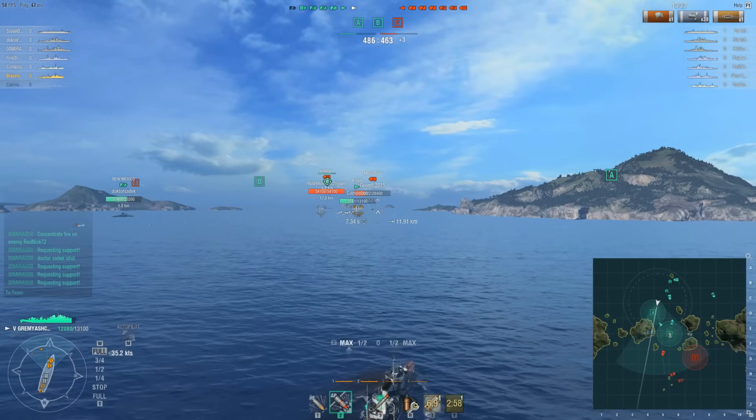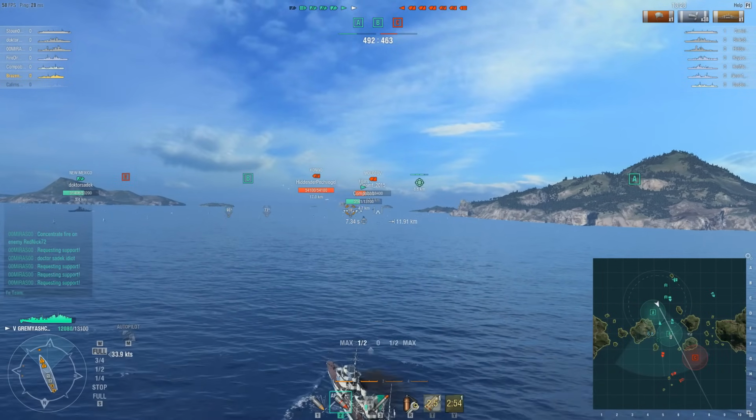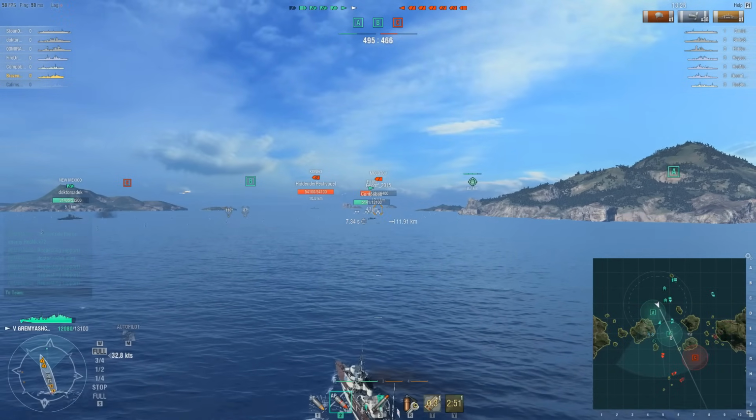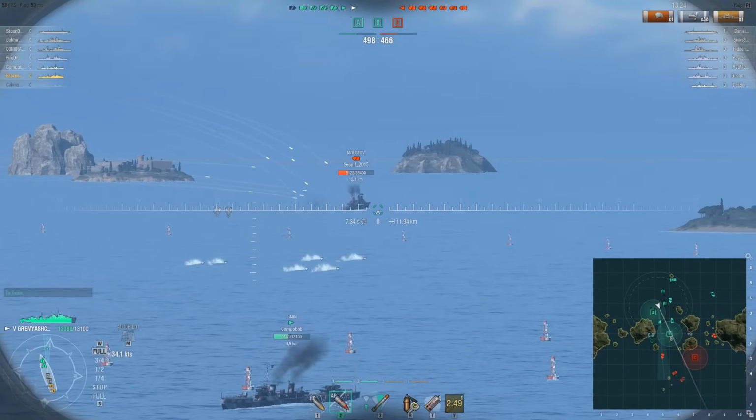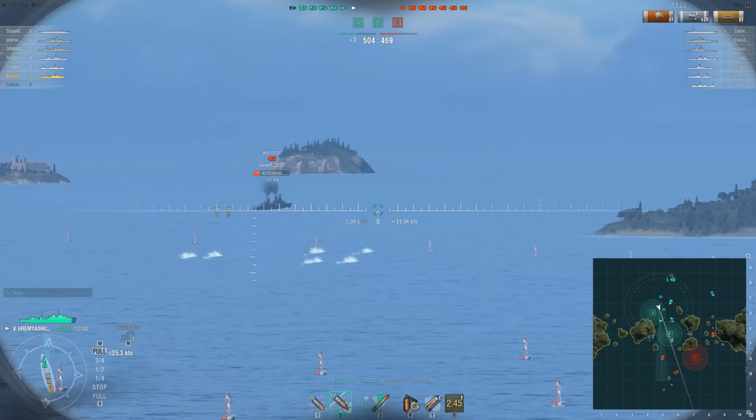Which, to be completely fair, is no real criticism of the Fujin. I mean, if you're in a cruiser that's even halfway paying attention, then it's not too difficult to avoid torpedoes that have been fired at you at range from a destroyer. And I'm pretty sure the Fujin had been spotted.